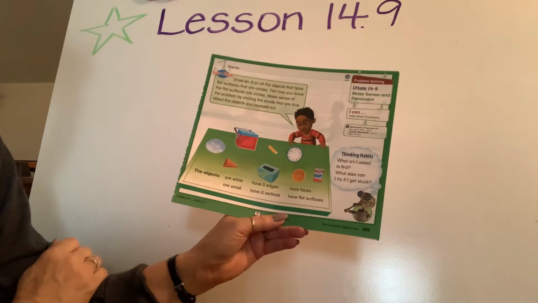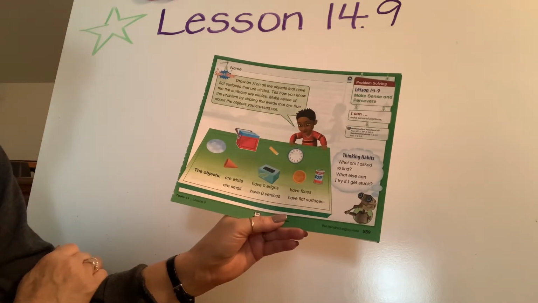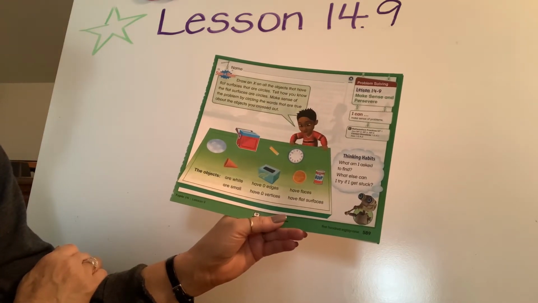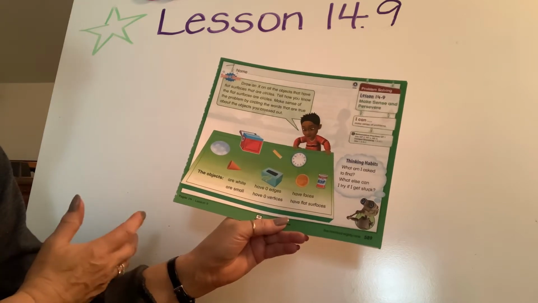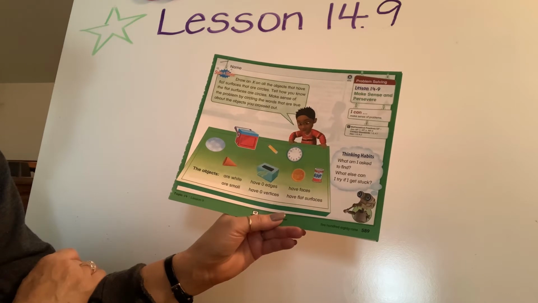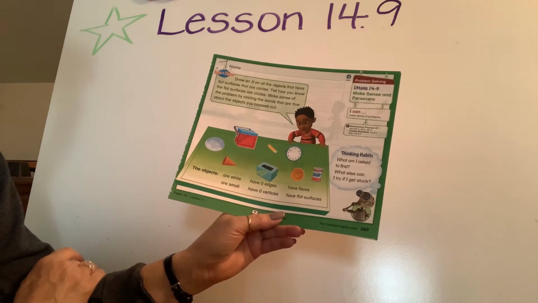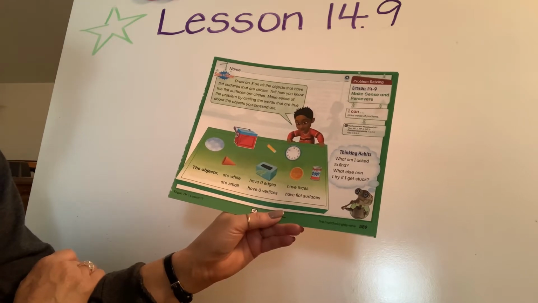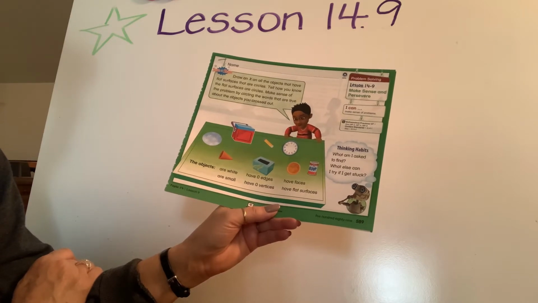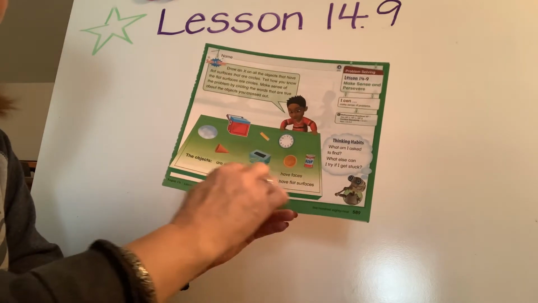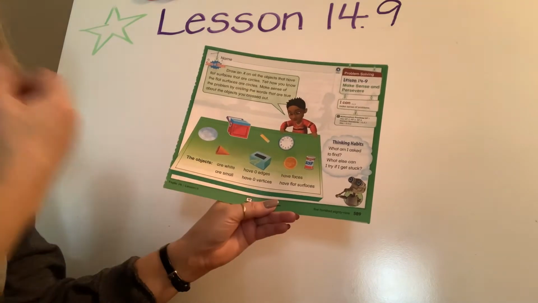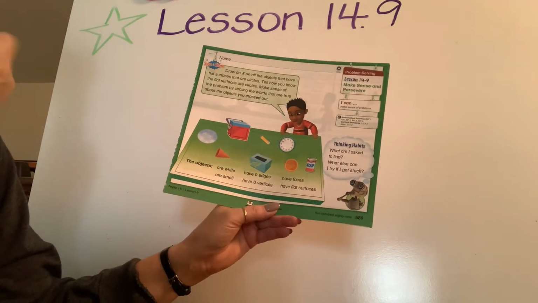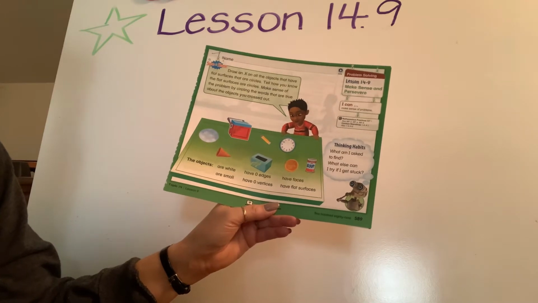Draw an X on all the objects that have flat surfaces that are circles. Tell how you know that the flat surfaces are circles and make sense of the problem by circling the words that are true about the objects that you crossed out. And here are my attributes, okay? Those are the statements about those faces. All right, here we go.